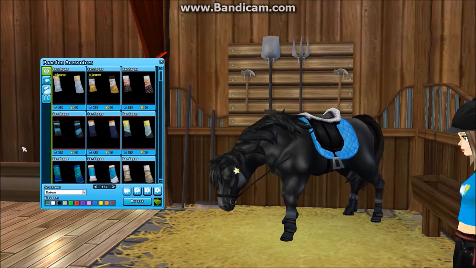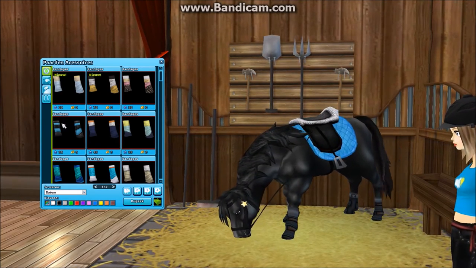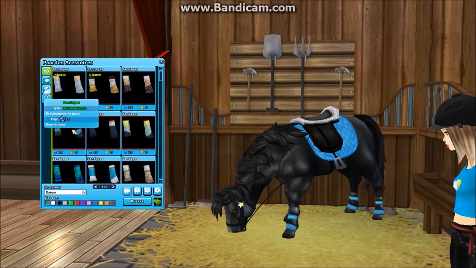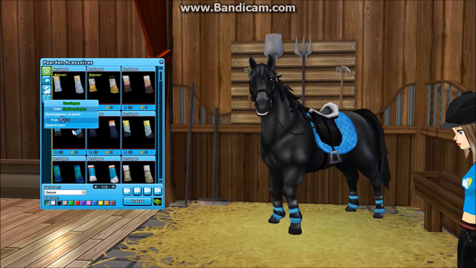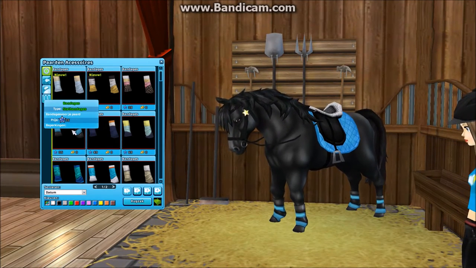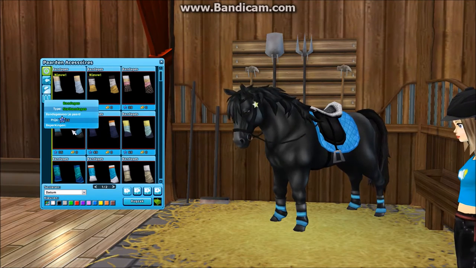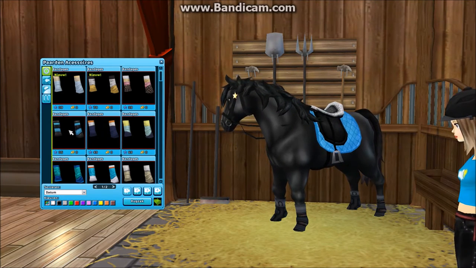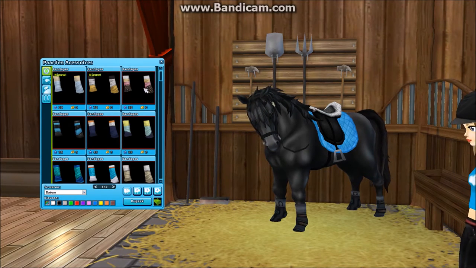And of course, they do have four pairs of new leg wraps. The first ones match with my set I'm wearing at the moment. I think I'm gonna buy these ones. I really love them. They're striped and I love stripes. So that's very nice. Those are 35 star coins for those who wanna know.